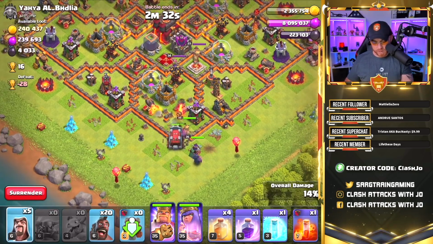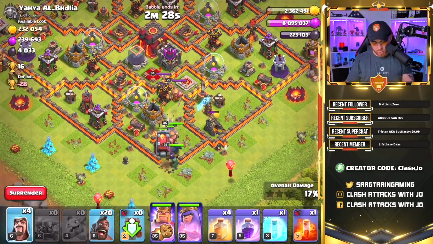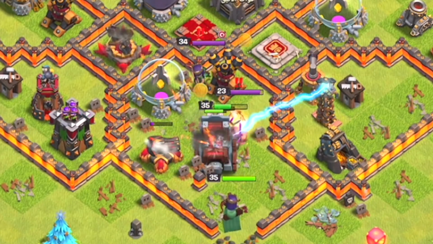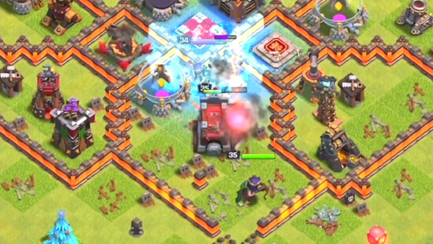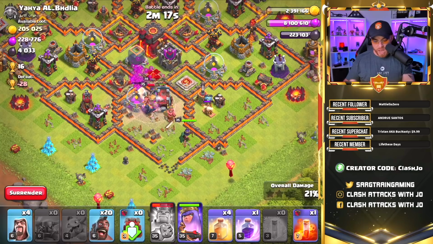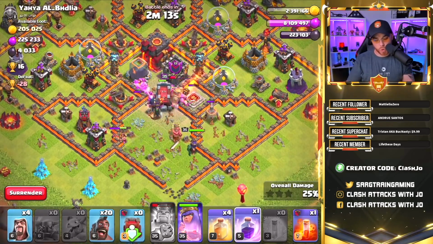Let's drop a Pekka there, and we're going to drop a wizard over there to try to eliminate that gold mine. All right, so the queen is in there, and it doesn't appear that there's any clan castle troops in there. No, it doesn't appear to be any clan castle troops. This is actually really good. Let's use that king's ability on that frozen queen to try to get rid of her. And we're trying to do our best to get our Pekkas and bowlers to the core of this base.